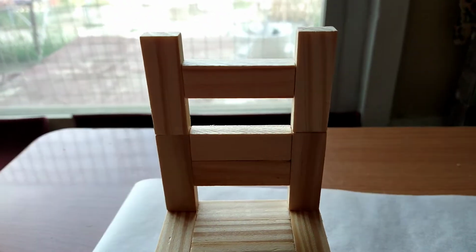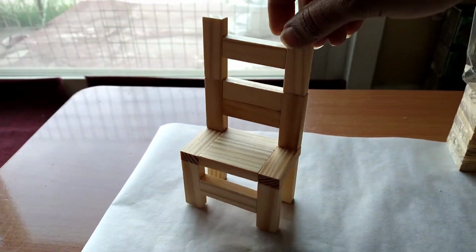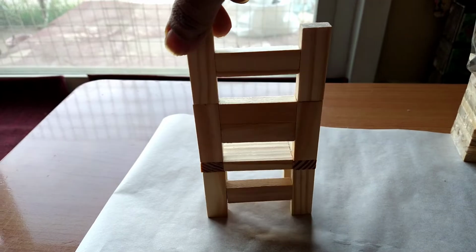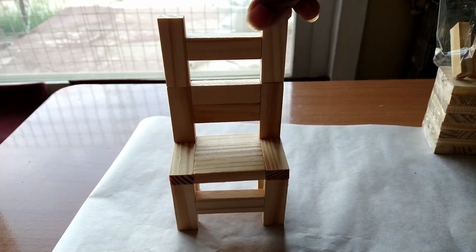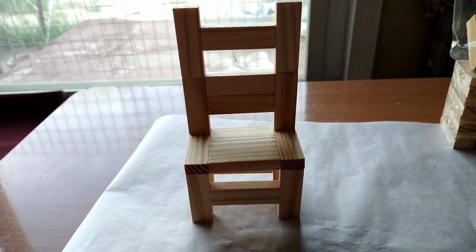And here's the finished product of chair number 1. If you'd like to complete the whole set, you can repeat steps 1 through 5 and work on 3 more chairs. If you don't want to paint or stain, you can leave it natural color.